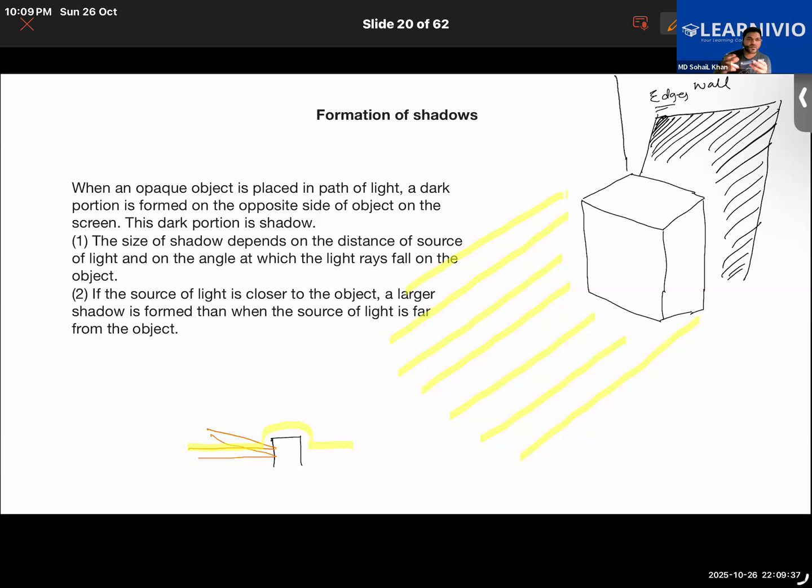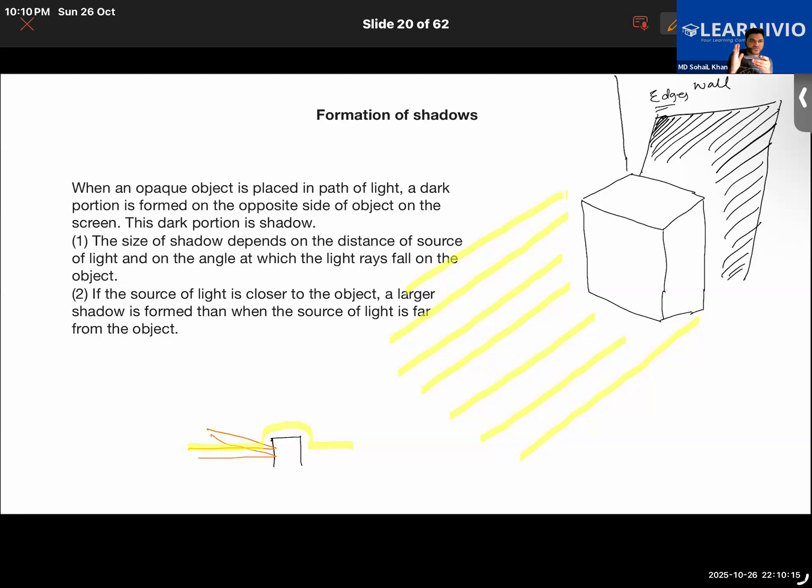About light that comes from a concave lens, what will happen? In the case of a convex lens it will be converging, and in the case of a concave lens it will be diverging. I'll be showing you the animations and videos for that. Right now, try to understand this once again. As I bring my hand closer to this flashlight, the size of the shadow on the wall will become bigger. So when the distance between the source of light and the opaque object changes, this hand here is an opaque object, and this is a source of light.